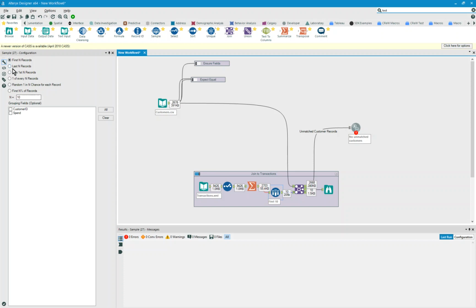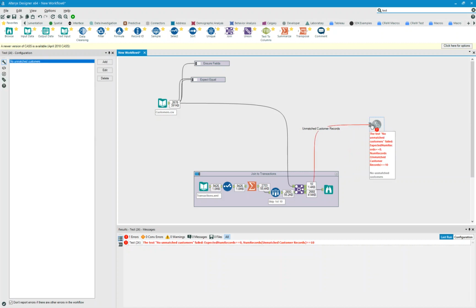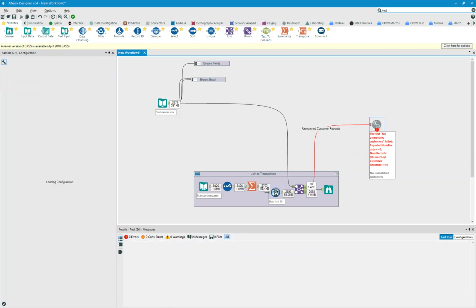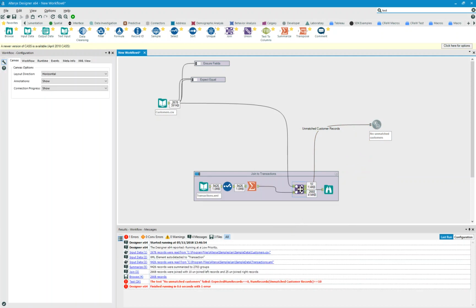And I had only selected the first 10 records. I stated verbally I was going to skip the first 10 records, in which case here we've got 10 customer records that are in error. Well, that's great. Now let's do another test here, and I'm going to remove this. I can add that back later.